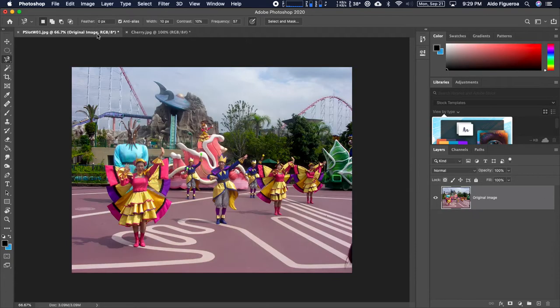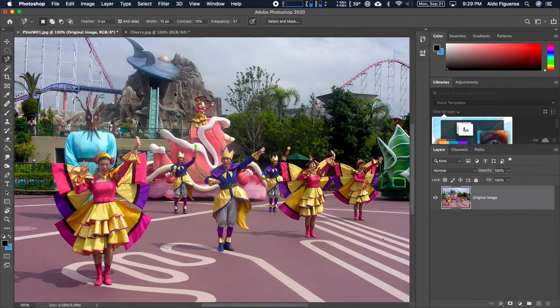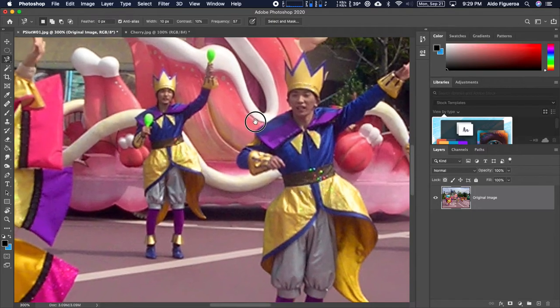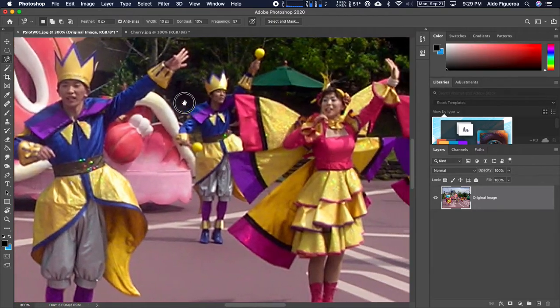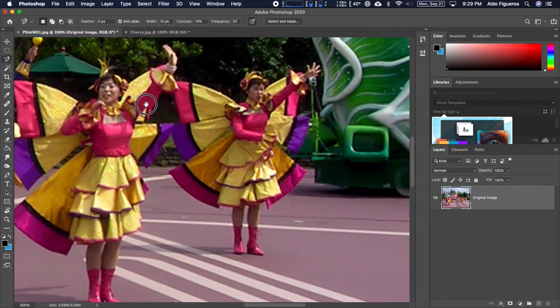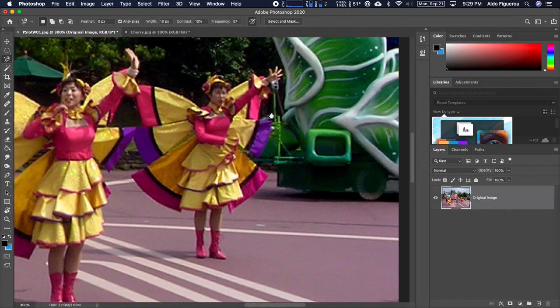I'm going to go to my Photoshop image of the week and say, for example, let's zoom in. Let's try to focus on a background dancer. And here, maybe I'll try to go around this dancer. I haven't tried this. I'm going to start off right here. And you can see how I'm going to click right here.